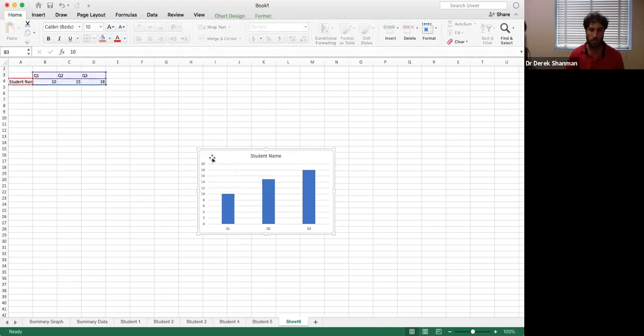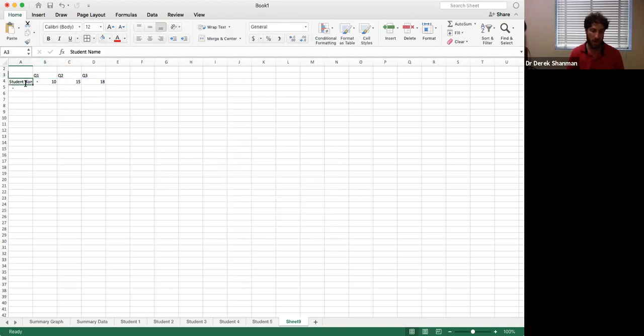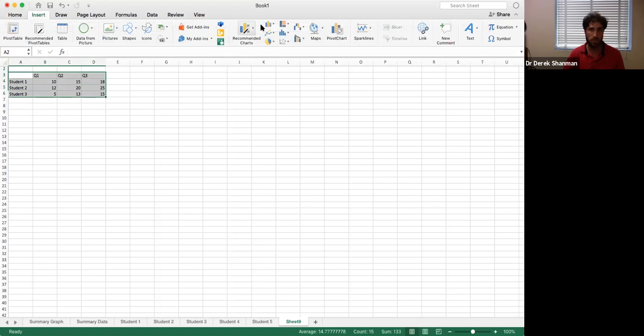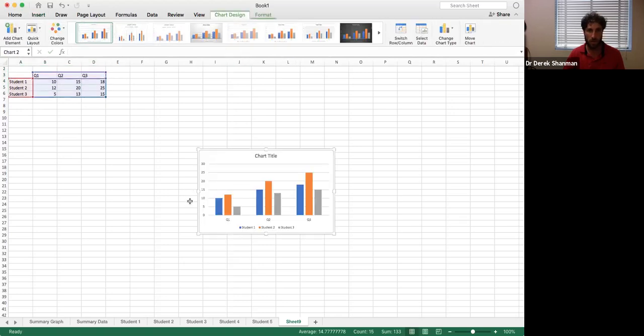So if I have student 1, student 2, student 3, and I start trying to put this into a bar graph, it's going to get really big and unusable pretty quickly.